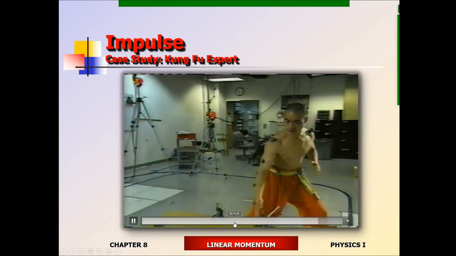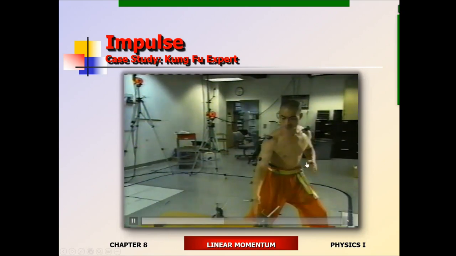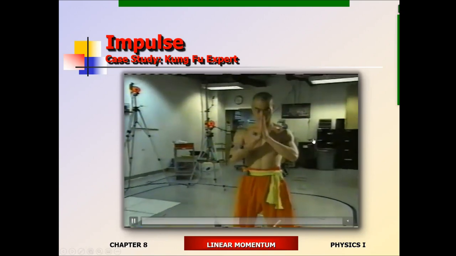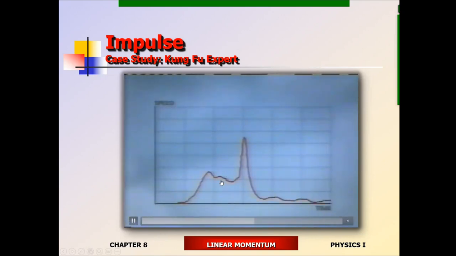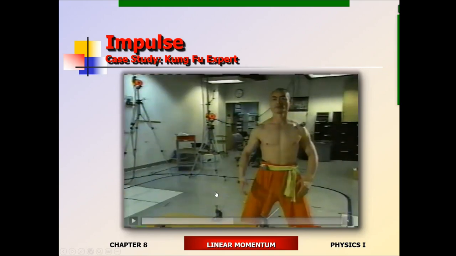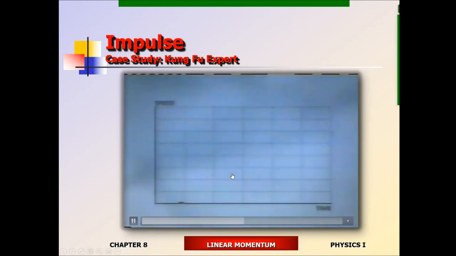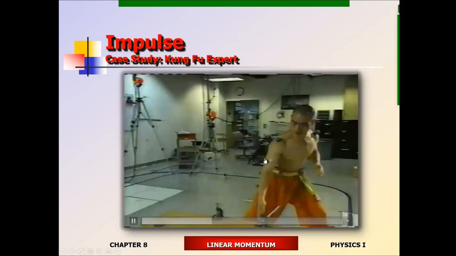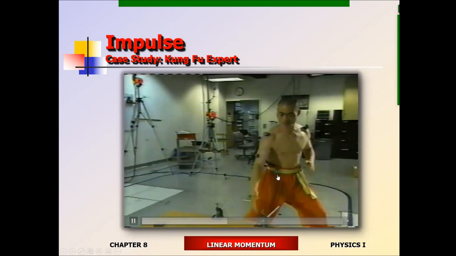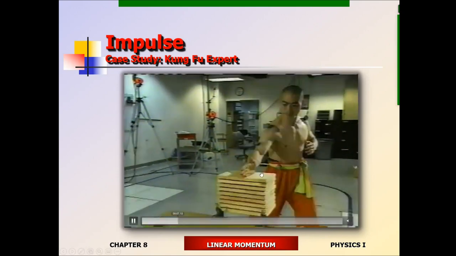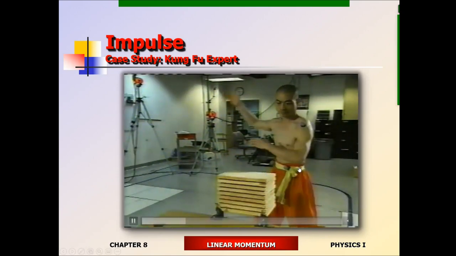So there are two things to emphasize here. Number one, the concept of power. Power is how fast the work is done, how fast the energy is transferred, and the speed with which the force is transferred. So in terms of power, this guy happens to be more powerful than his counterpart who can only break one plate at a time. This person is able to break a lot more.